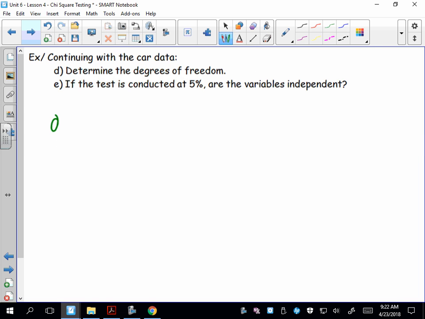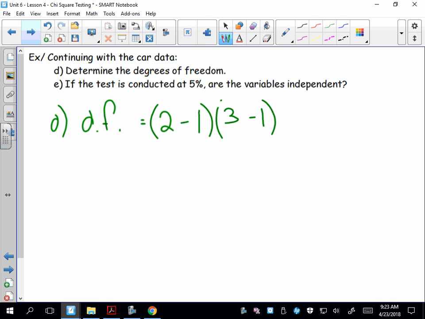Our degrees of freedom, DF. How many rows did we have? Well, it was male or female, so 2 choices. But really, it was only 1 choice. Because if you didn't say male, then it automatically put you in the female category. It wasn't a choice, it was slotted there automatically. How many columns do we have? Red, blue, green. So 3 of them. But if you didn't pick red, then you either pick blue or green. So you really only had 2 choices. So how many degrees of freedom were there? Really only 2. Okay.